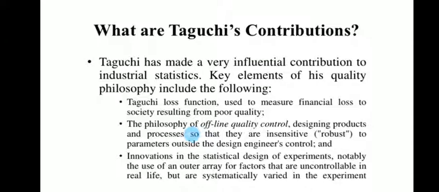Okay friends, another thing will be discussed: Taguchi's contributions. Taguchi is a quality master who made some contributions to quality. What is the Taguchi contribution? Taguchi has made a very influential contribution to industrial statistics. The key elements of his quality philosophy include the following: the Taguchi loss function, used to measure financial loss to society resulting from poor quality.